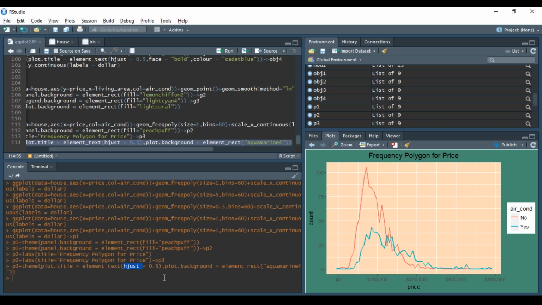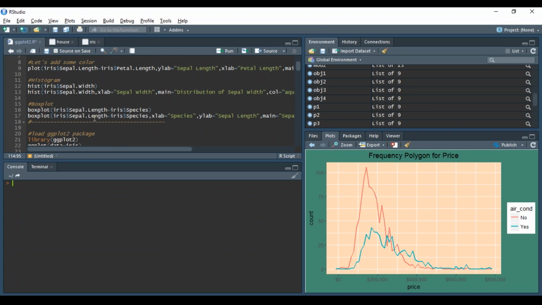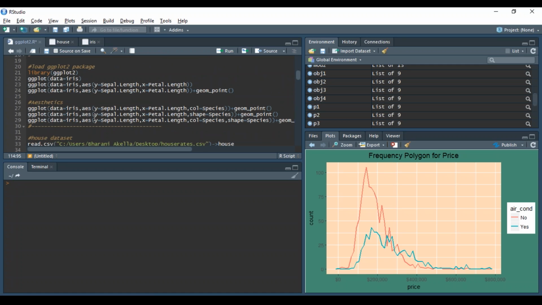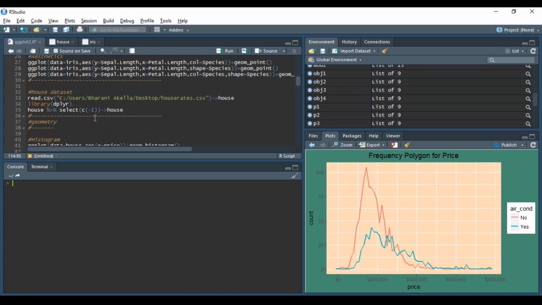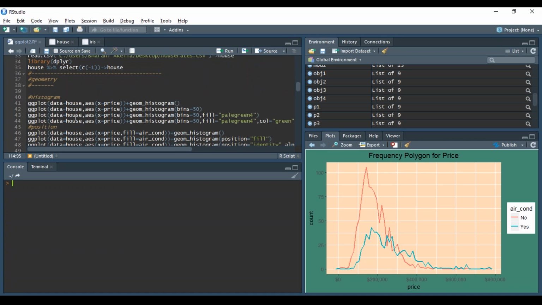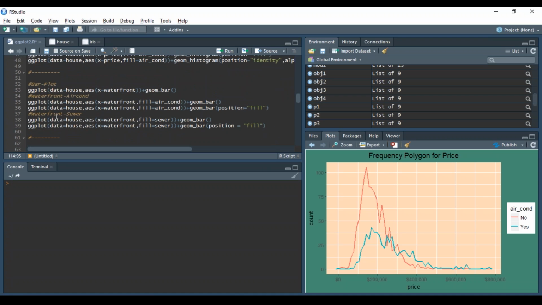So let's recap what we did in the entire practical. We started off by making a scatter plot, histogram and box plot with the help of base graphics. Then we understood that these are not up to the mark. So then we took the help of ggplot2 and we played around a bit with the aesthetics of ggplot2. Finally, we took the houses dataset and in the houses dataset, we tried to explore the data with different geometries. We started with a histogram, then we understood where a histogram is used and where a bar plot is used.